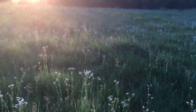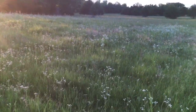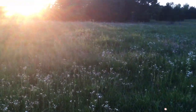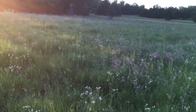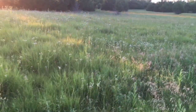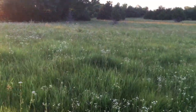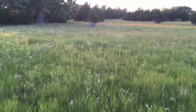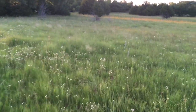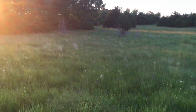There is a lot of grass down here. I'm not sure what the acreage is on this paddock. I haven't mapped it out yet. But there is a lot of grass down here. I was going to try to strip graze it, move them once a day, but the timing of this paddock move was not going to allow me to do that. So we're just going to go ahead and graze this for maybe 4 days. We'll see what it looks like on the 4th day and see if we can get an extra day out of it.